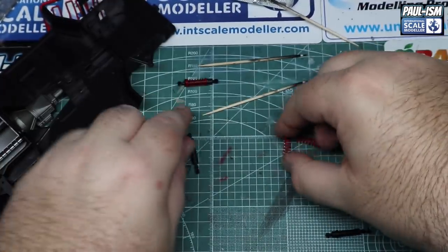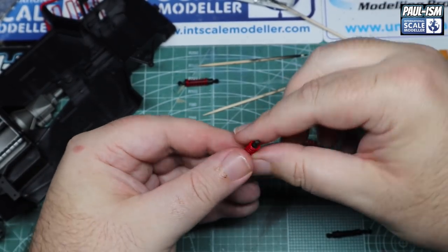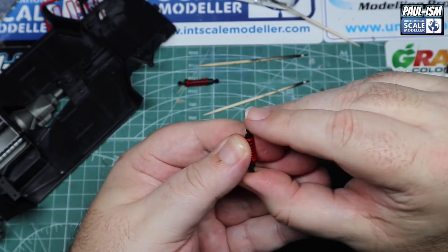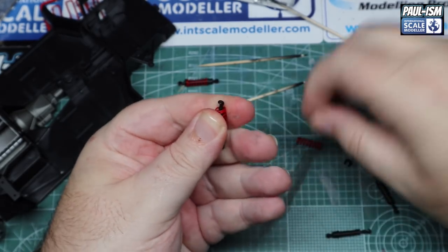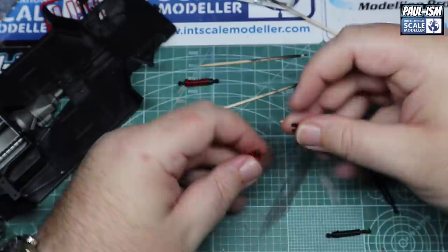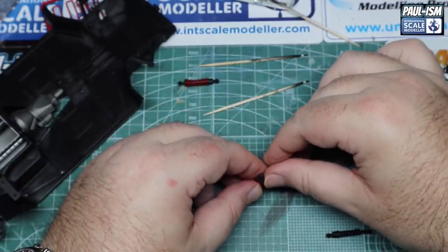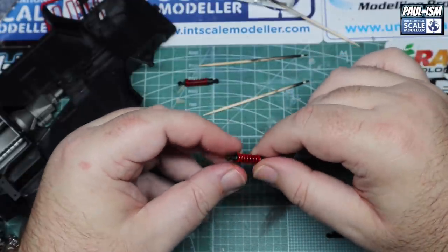Now, the springs. We sprayed the springs up. You've got to be careful. They are delicate. Suspension's not bad. It doesn't work, but the springs look good. So it's a case of holding the spring down while you pop in this little collet in the top. So the easiest way to do it is to put it on your bench, push down one hand, and pop it in with the other. And hey presto, there we go.